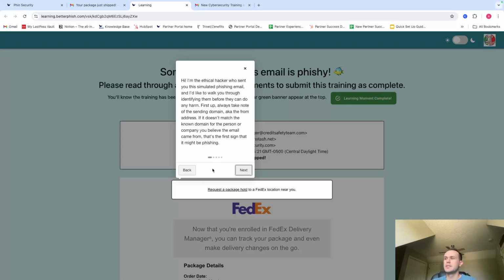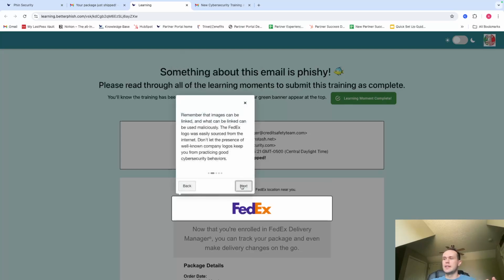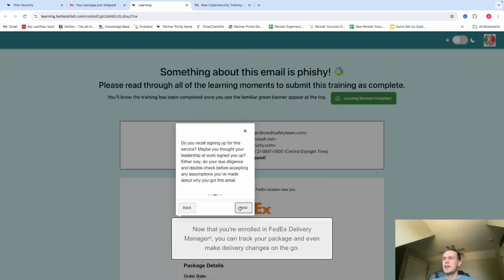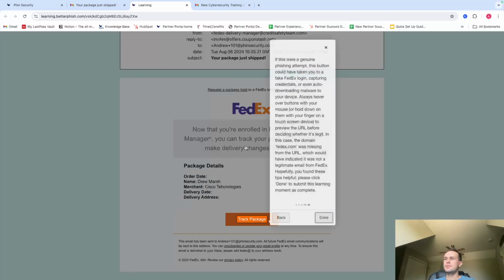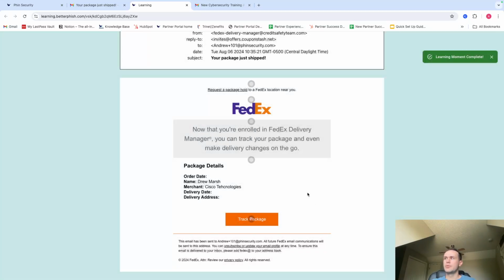So you have the option here to see some of these tips or prompts, whatever you want to call them, right? And you can move through them, see some details of exactly what not to do, the action that just happened, and tips of how to spot phishing emails going forward. A lot of times it's things like checking suspicious images, hovering over links to see where they take you before you go there, checking the sending domain, things like that. And so it's really useful. Most take about 90 seconds to 2 minutes. You go through those, and once you click done, that will register that they've completed this learning moment in their analytics that you can see there.